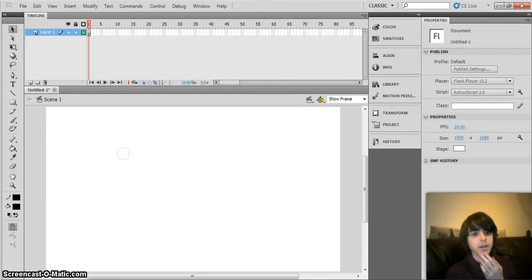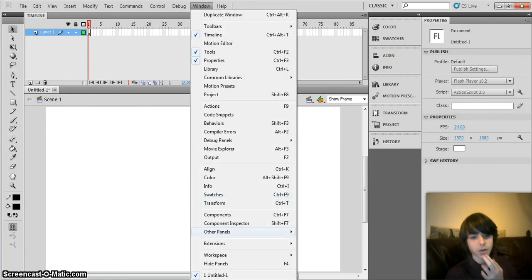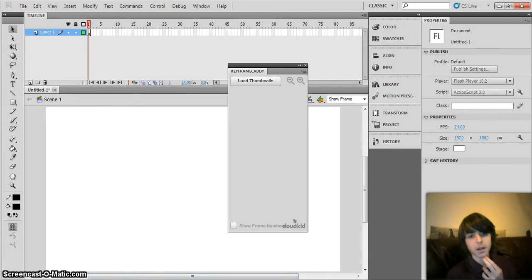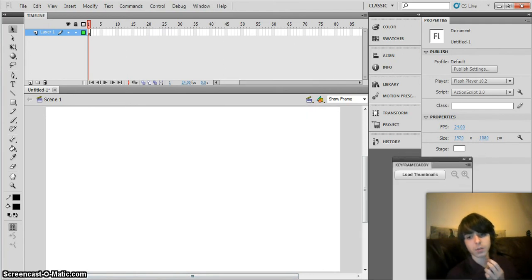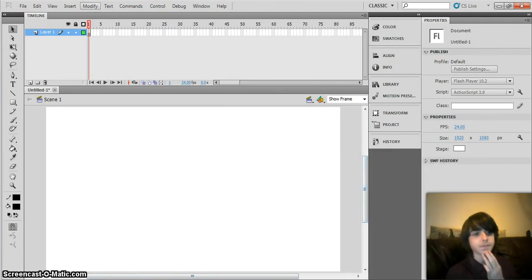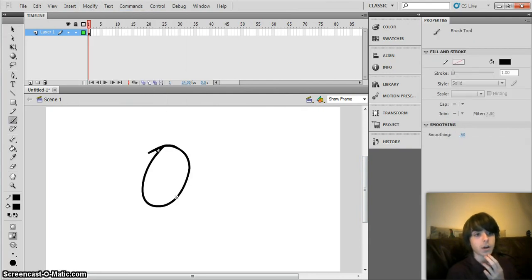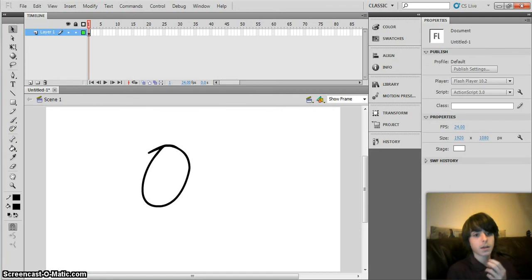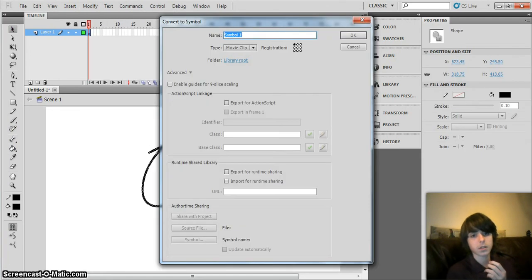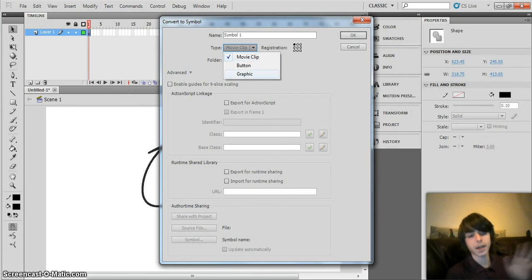So yeah, that's pretty much all I can show you guys, except there's this one thing I really want to show you guys. It's called Keyframe Caddy. You can turn something into a symbol. Oh, I still haven't shown you symbols, have I? Sorry. If you draw, let's see, I'll do this quickly. If you draw a circle, then you select it and turn it into a movie clip. A movie clip only plays in its own timeline and on the actual video itself. A graphic plays in the timeline and on the video, and a button is interactive. You click on it and it will bring you to a link or another frame.